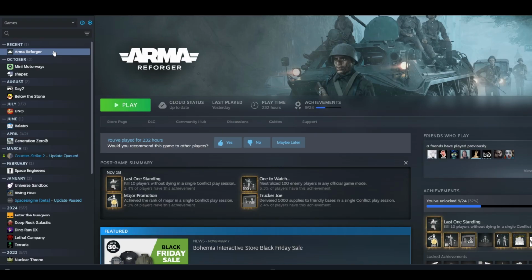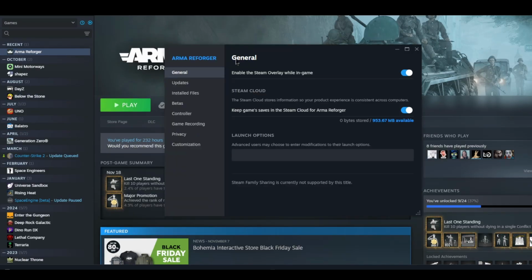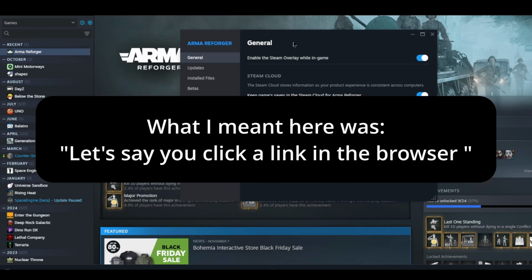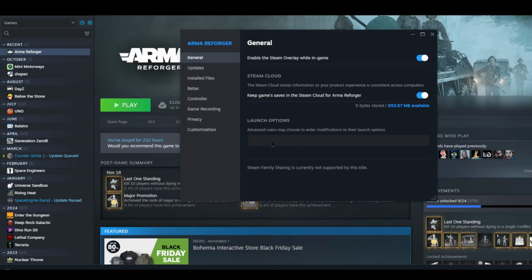The only way at which you would potentially have an issue is if for whatever reason, let's say you run some command in the browser, and let's say the command changes your launch options here. These are essentially like what I was saying before, but in a different place, where you can type in whatever you want. And when the program runs, when you hit play, this gets passed into it, which could include a payload, something that is exploiting the vulnerability and doing some bad stuff. But if this is empty, then you're not going to be vulnerable while running the game.